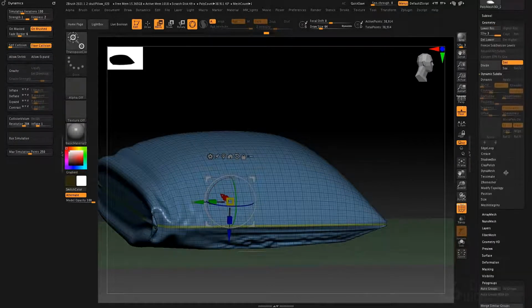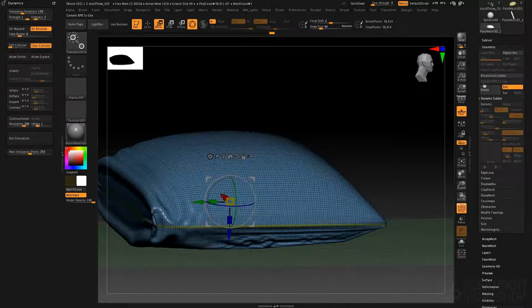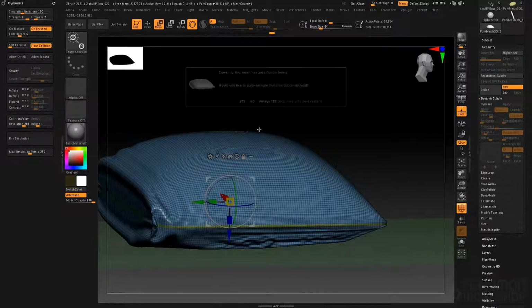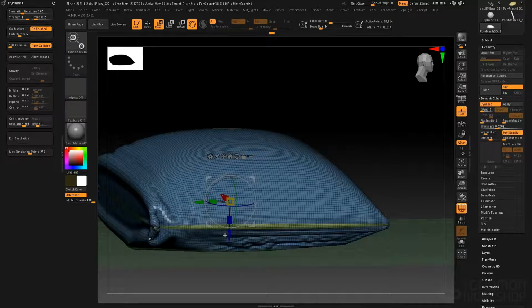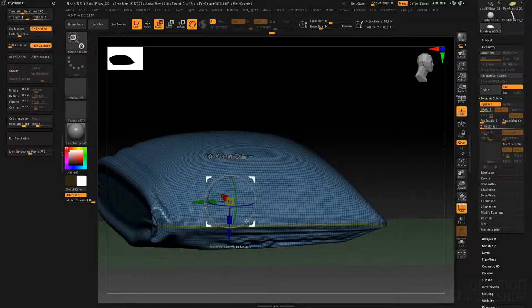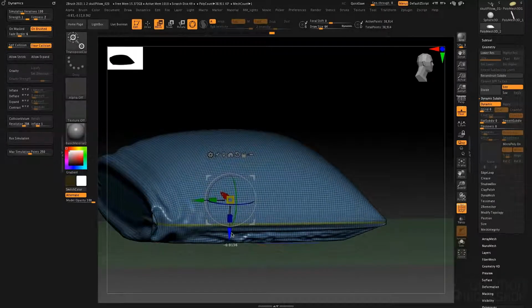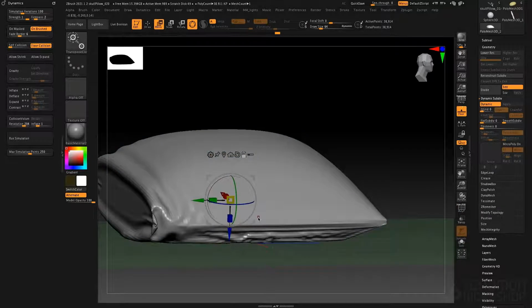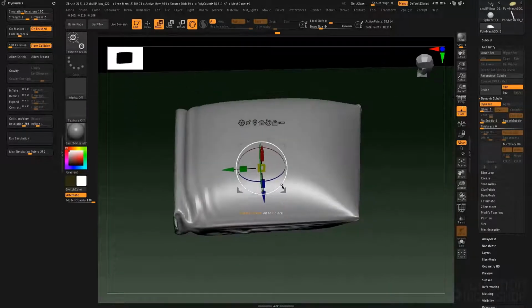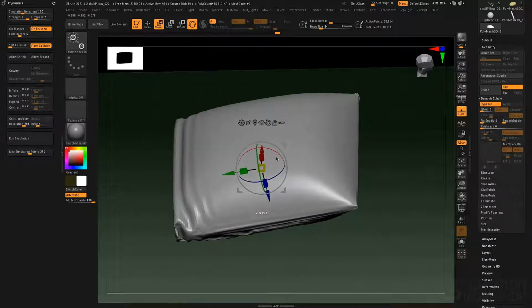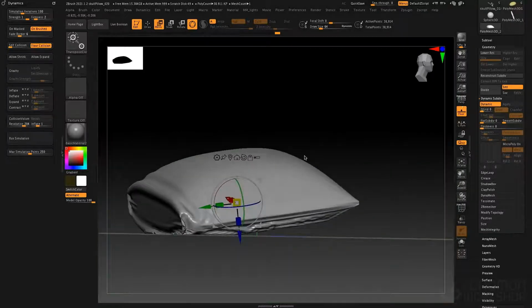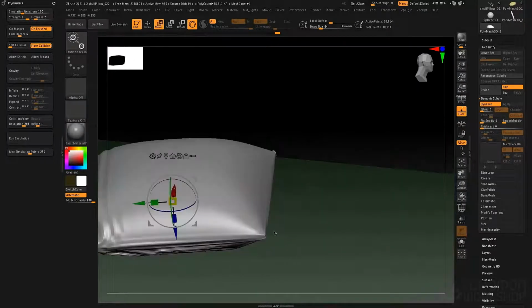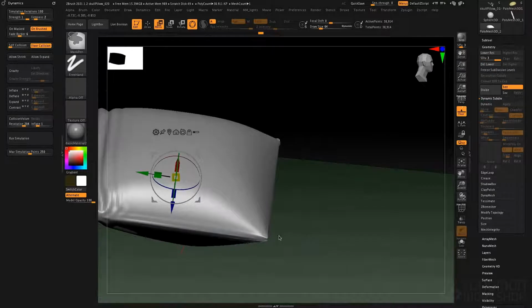Go to my geometry menu. We've got two subdivs now. If I delete those lower subdivision levels and then just add a dynamic subdivision level, make sure that our thickness is turned down to 0. There we go. Now, if we do the same thing, let's turn off frame mode so we can see things a little bit better. Now we start to get some more of those wrinkles, but they're not quite as ugly and slow as the ones we had before.